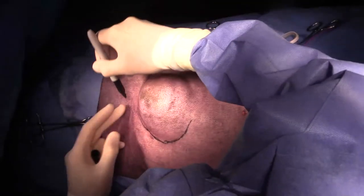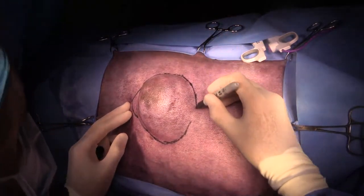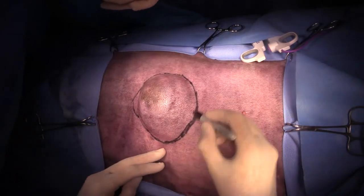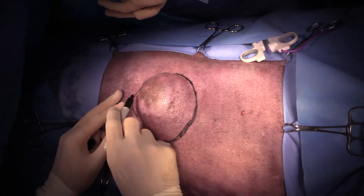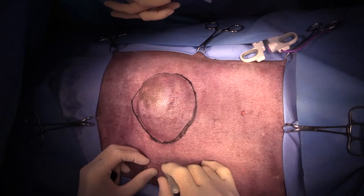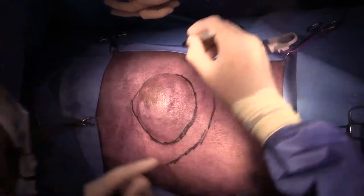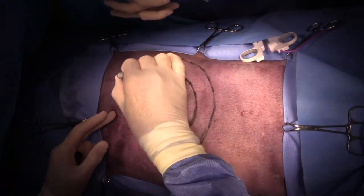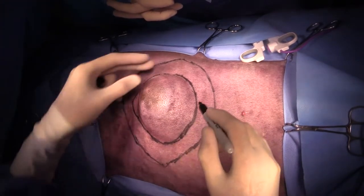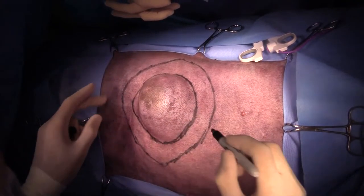Today we're removing a soft tissue sarcoma, a presumptive soft tissue sarcoma, off the chest wall of a dog. This is a Labrador Staffordshire Terrier cross that's developed this mass over the past several months that's grown progressively. It seems to be fluid filled and non-diagnostic on cytology, but it's multilobular, so there are some areas that are quite firm in the middle of it. So I'm fairly confident that we're dealing with a soft tissue sarcoma.